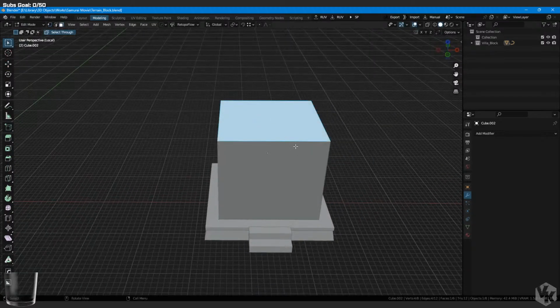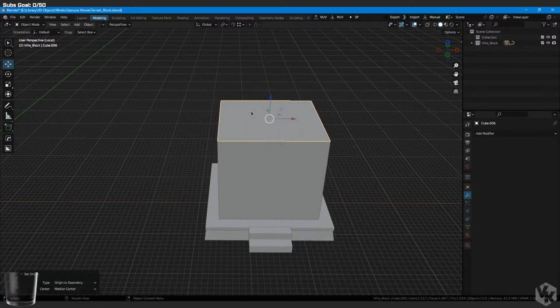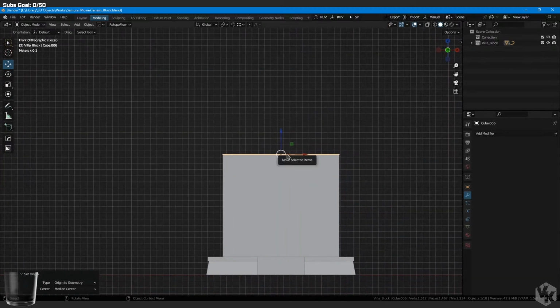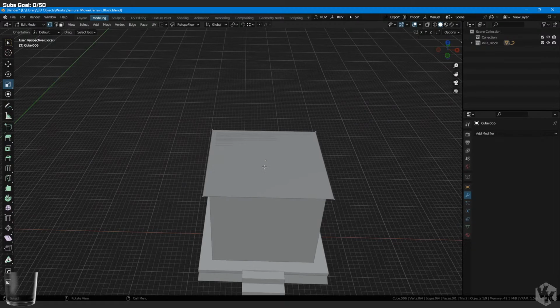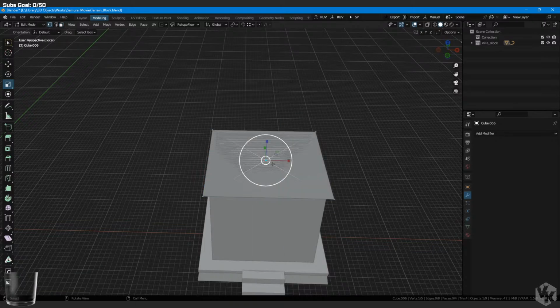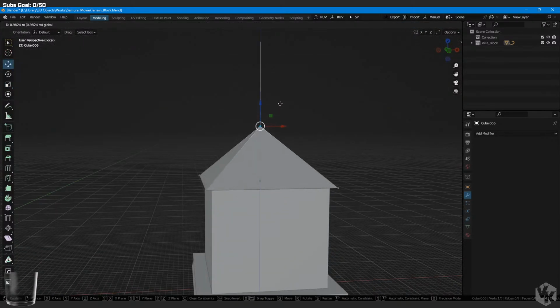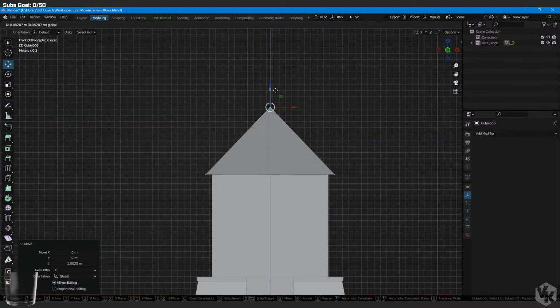Time to create the roof again. I'm going to borrow a face so I don't have to create another one. Let's make it larger. Let's poke this face so we can push it up like this. Really, really up.